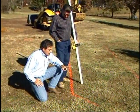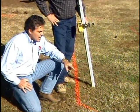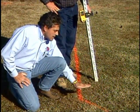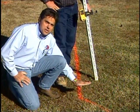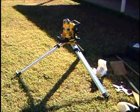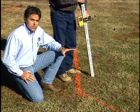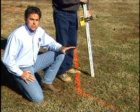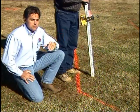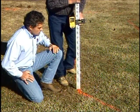As we stated in our last chapter, the way to set the proper elevation for the top of this pool is to find the highest point of the yard on the outside edge of the concrete, and the top of the pool is going to be 6 inches above that point. Today we're using a laser transit, and we're going to set the elevation for the ledge that these wall panels are going to sit on. The wall panels are 3 foot 6 inches tall, and on top of that there's 2.5 inches of coping, which makes 3 foot 8.5 inches.